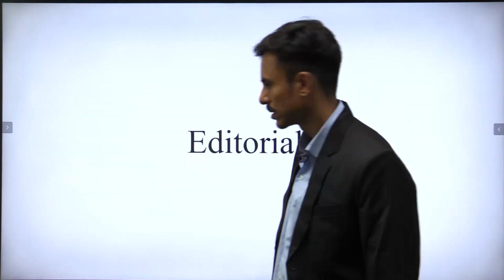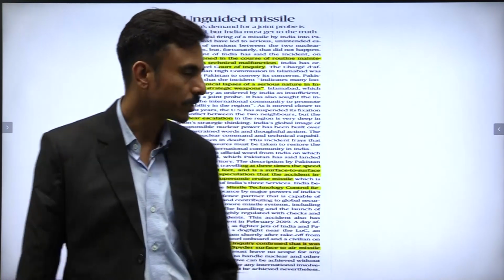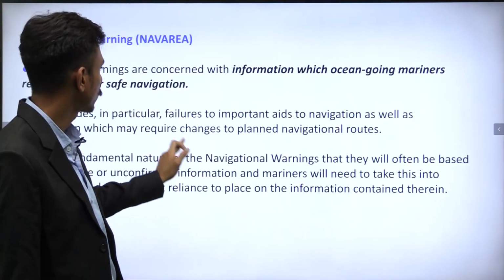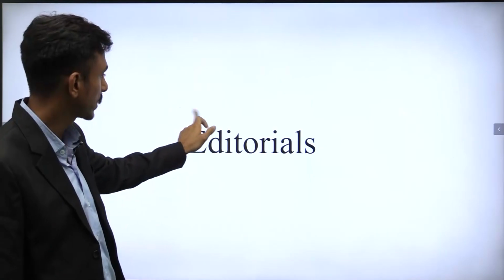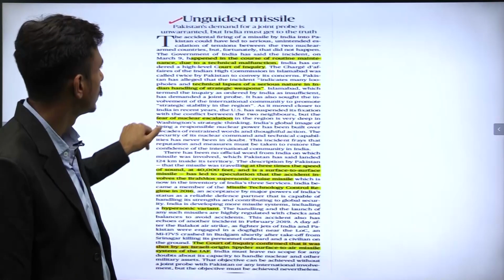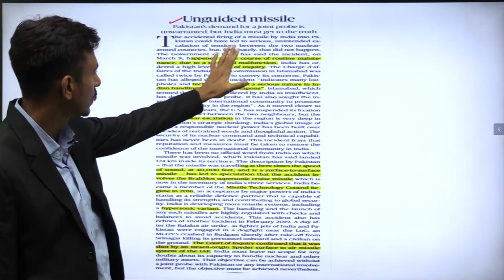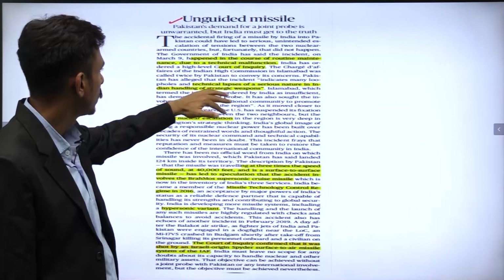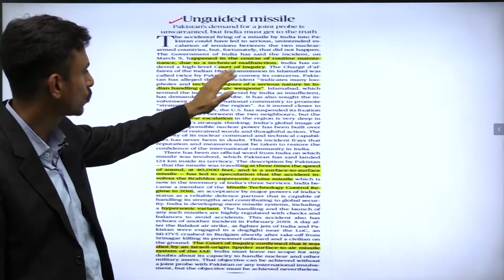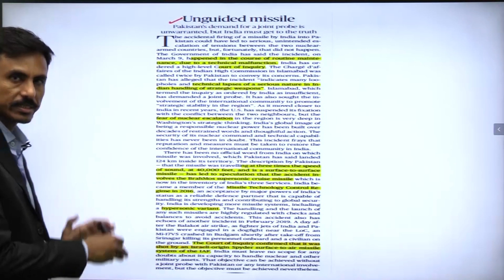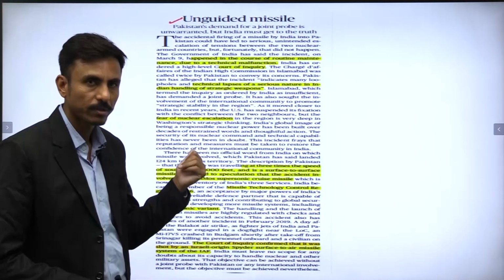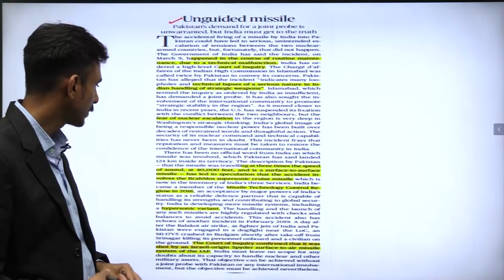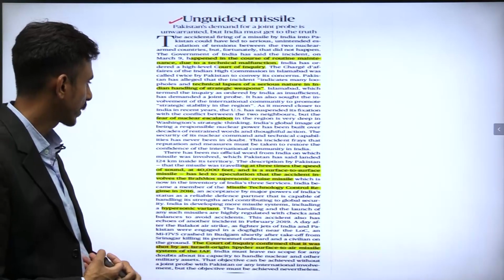Coming to the editorials. So guys, there was one important editorial in The Hindu, and it relates to our topic on the accidental missile launch by the Indian government, and this is how it says that the Pakistani government has asked for a joint probe, and even India has declared a high level court of inquiry, right? Because it is a very serious technical lapse, and there is a fear because India and Pakistan are nuclearized countries, so therefore there is a fear of nuclear escalation.